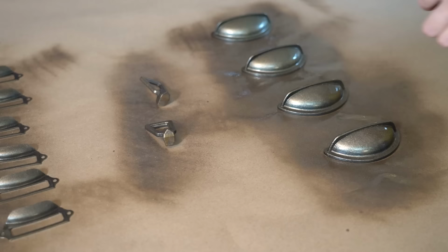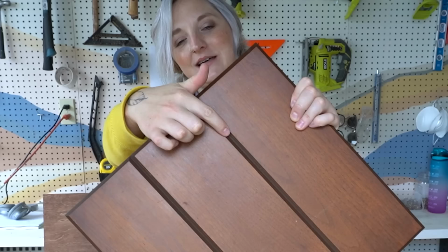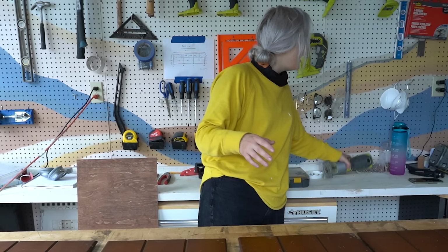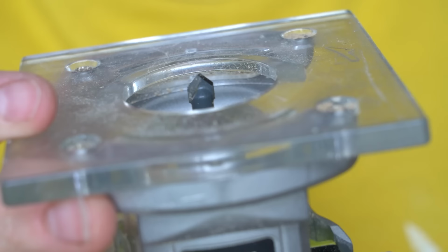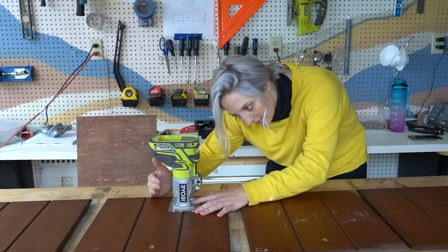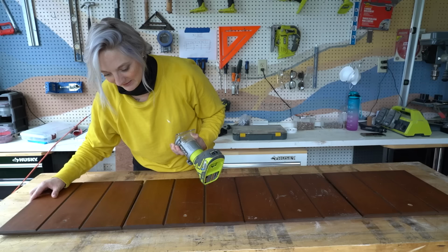Back in the she shack, one thing that I noticed about these doors is that they have this little kind of triangular bevel on the inside. So I actually want to try to mimic that triangular beveled edge so that the apothecary cabinets look real. I have my little baby router here, and what I have on the end is a router bit that has that same triangular little bevel. So I wanted to check the depth that I think I need my bit to go. I'm using my cabinet as my guide. I want my router bit to sit exactly into this little space. Let's get set up and let's make some apothecary faux drawers.